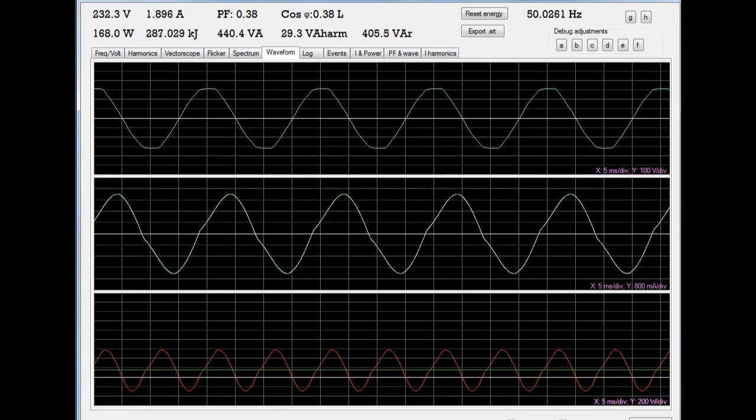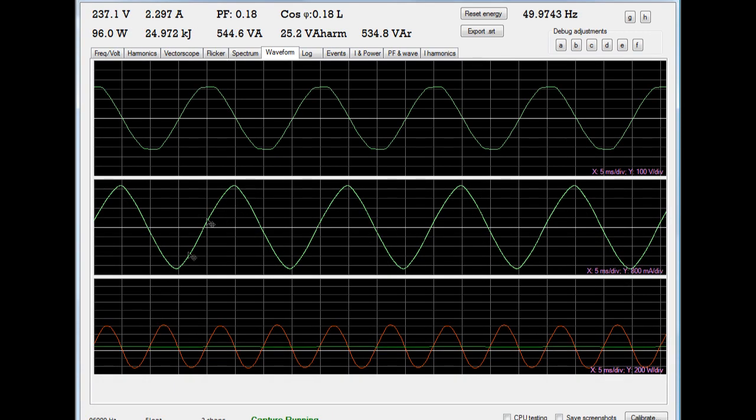This is what it looks like once the lamp is actually fully up to temperature. You can see the watts have come up, the amps have gone down. If you look at this, you'll see that in here the peak of the current waveform is about 3/4 of the way through this grid square, whereas at startup the phase angle was a lot more. Here you can see that the peak of the current waveform is delayed almost to this grid line, almost to 90 degrees of phase shift.